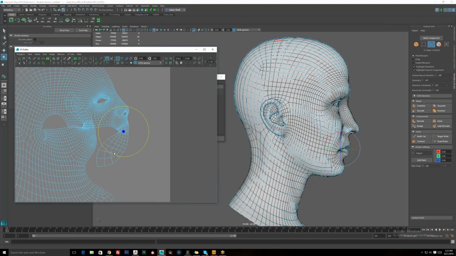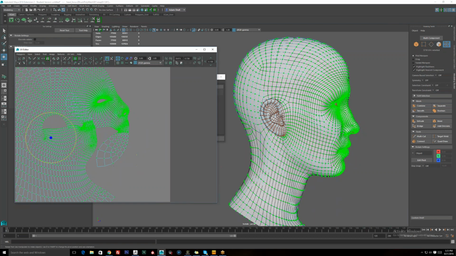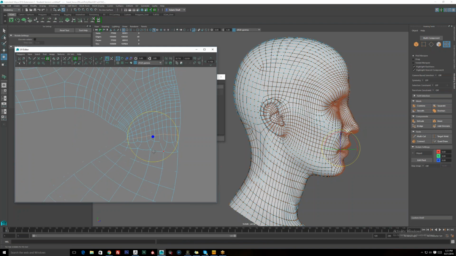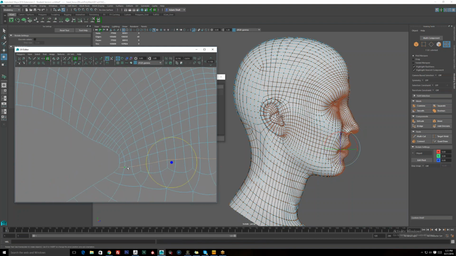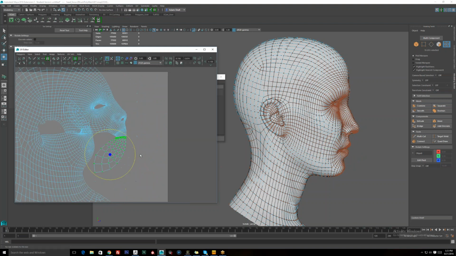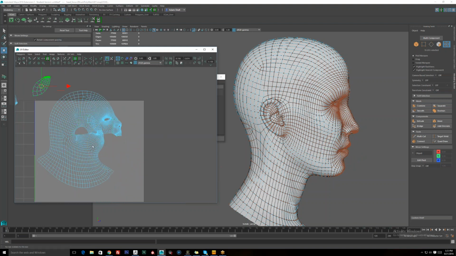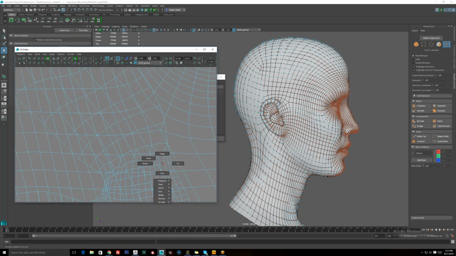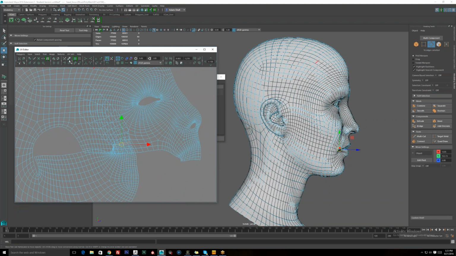Again with the split tool. Why aren't you cutting? Oh, sorry, I deselected that one by mistake. Oh my god. So ridiculous. To UV edge loop. There we go. Cut that. I should be able to grab the shell and just move it. Do the same thing down here. To UV edge loop. Cut.